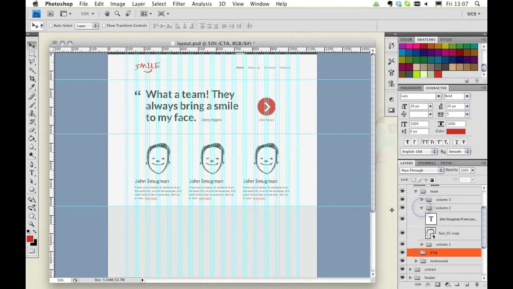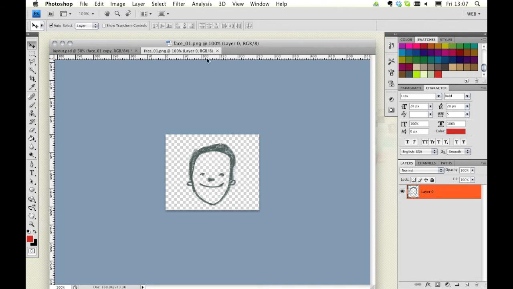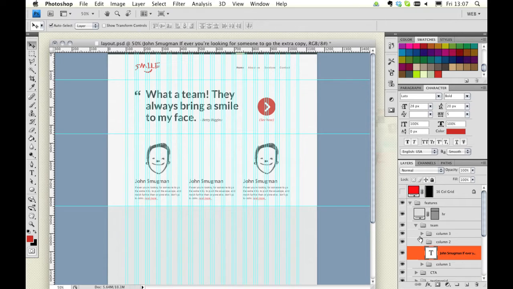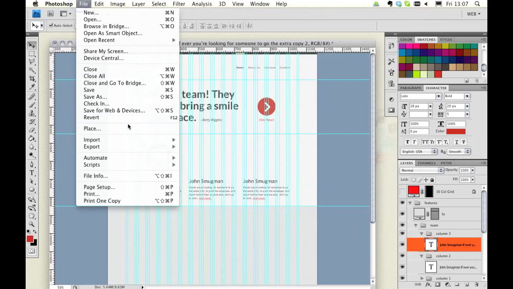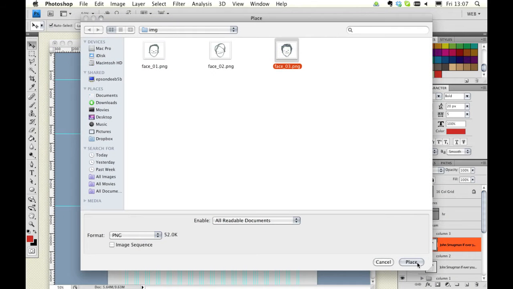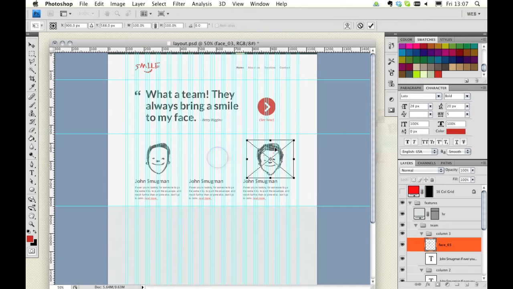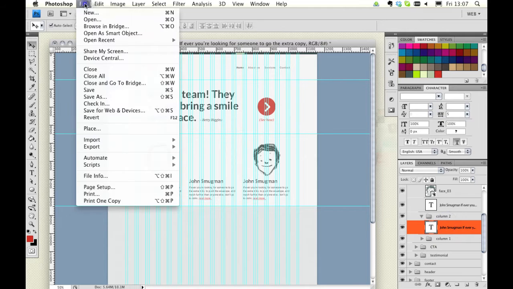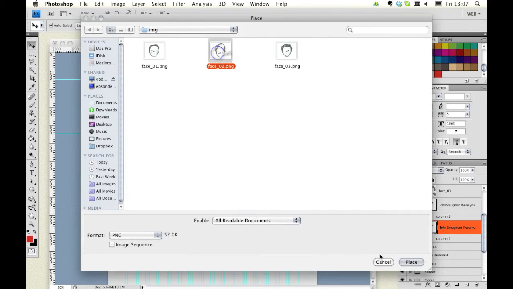Alright, now we need to get rid of a few of the images. You can see these have been brought in as smart objects here, so double clicking on that will open it up as a separate image to edit, which is pretty handy. Okay, so let's get rid of that second one here, and also our third one, and then we'll just bring them in. Firstly, as we're editing the third column, we'll bring the third one in, like so, and then in our second column, file, place, and our second image.